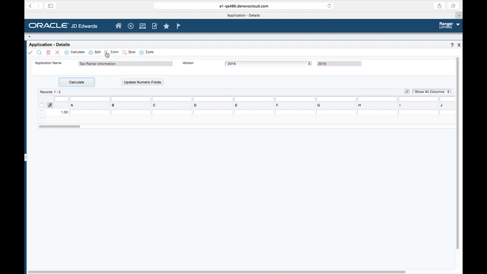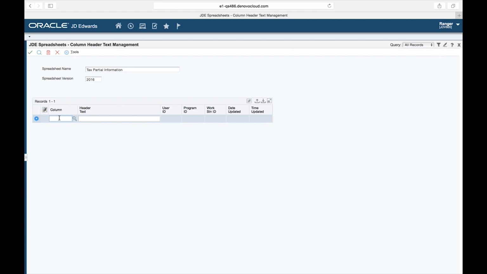I'm going to go up to my form exit, and then I'm going to go to my column header text. This is where we control all of the header text for our application. From here we just put in what we want to call each column. Column A, I want that to be my building information, so I'm going to fill in building. B, I want to be my effective dates for my tax partial information.